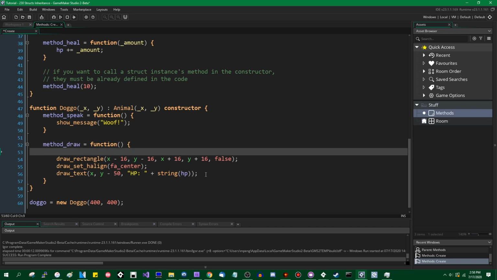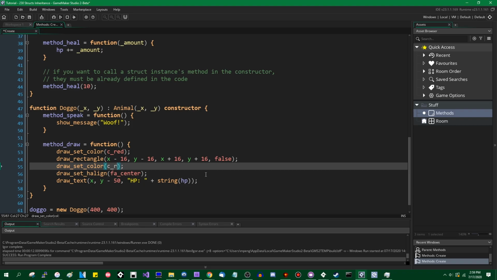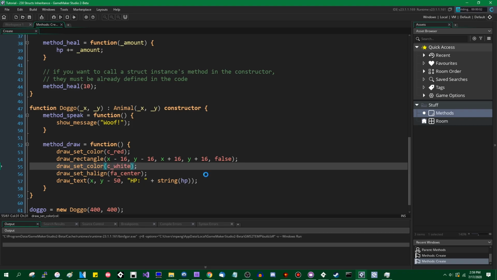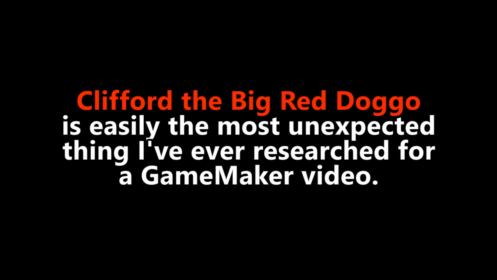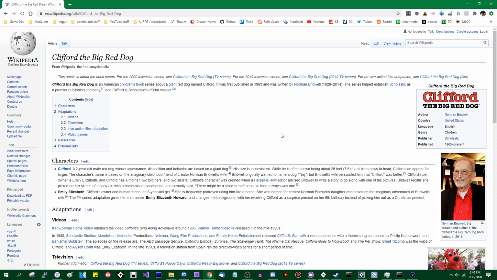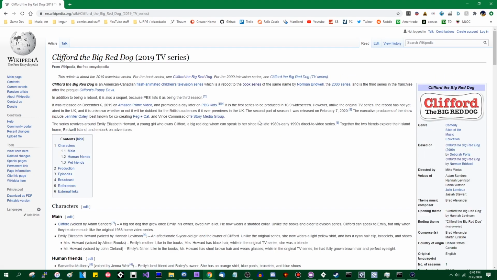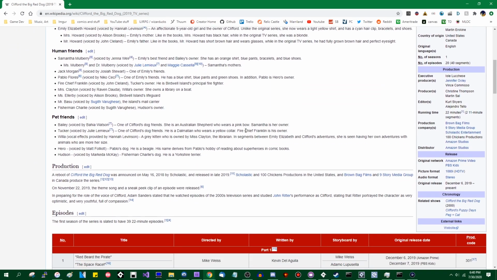And I guess I've kind of accidentally committed to this when I mistyped the function name. We're gonna be Clifford the Big Red Dog. Does anyone even remember that? Hang on a minute. The show is still running? What is my life?